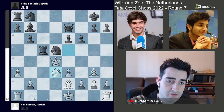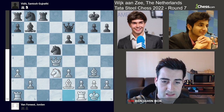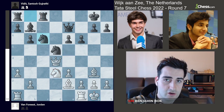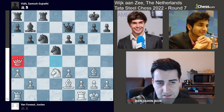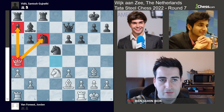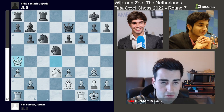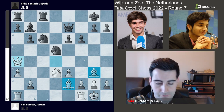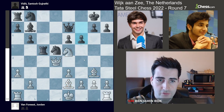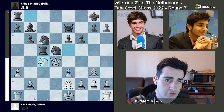He should have played the move knight d3, hitting the rook, and the point really being that in a position like this, the queen can always slide over to the a4 square, where it's sitting pretty comfortably. It's putting some pressure potentially on the black queen side, and white should have quite a comfortable advantage due to the 2 bishops.